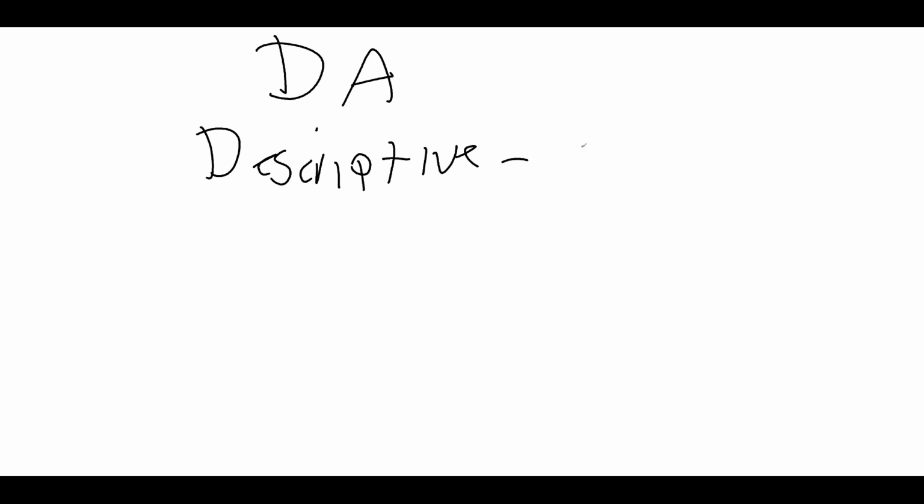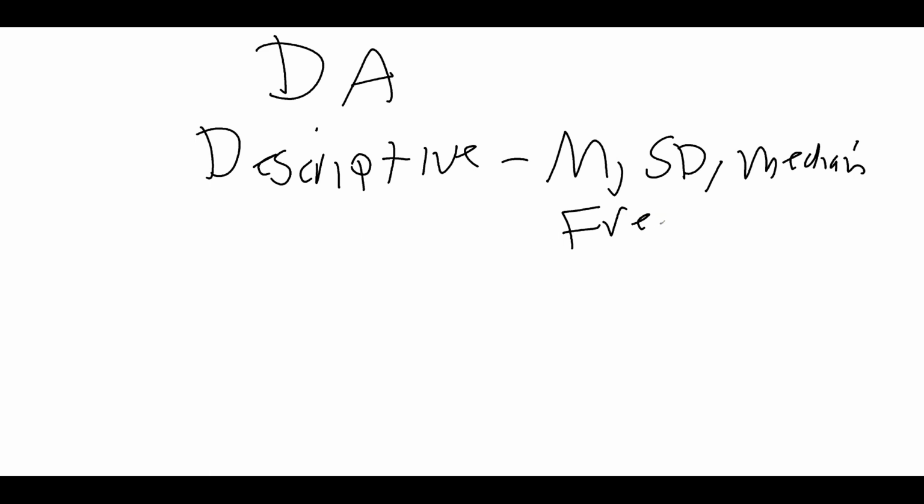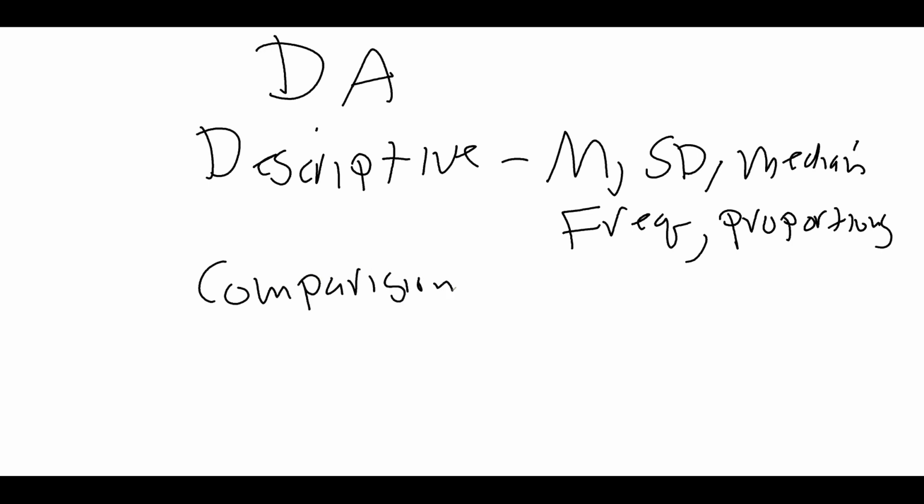And these are often answered by such things as mean, standard deviation, maybe median. I mean, that happens sometimes. You might also have like frequency if you're counting categorical data, etc. Frequency, proportions. This is how you address descriptive questions. These are the tools you use to answer those type of questions. Now, when you have comparison, you answer these with t-test. You can answer them with ANOVA.